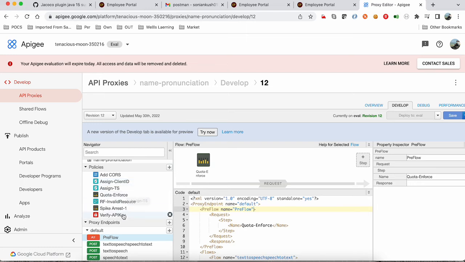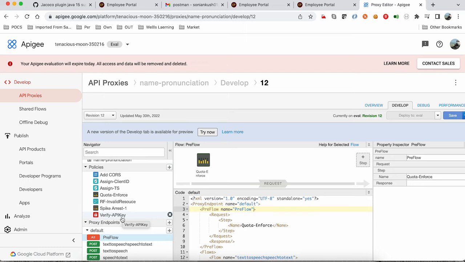Verify API key is the one I showed a few seconds back, wherein Girish has subscribed to an app, and based on that API key only we enable resource access to the other APIs or the calling services.